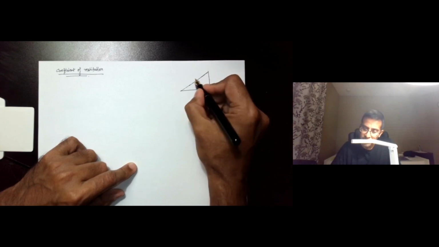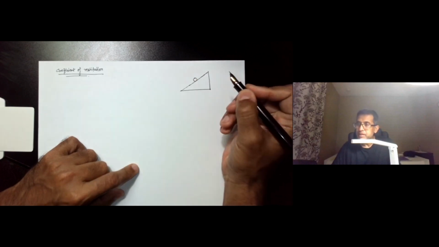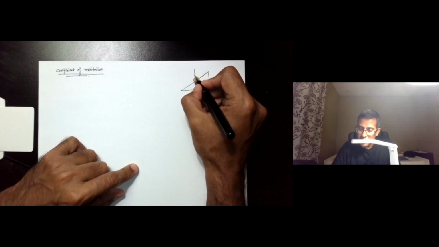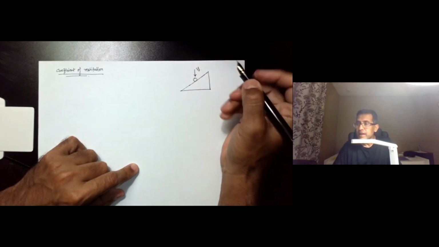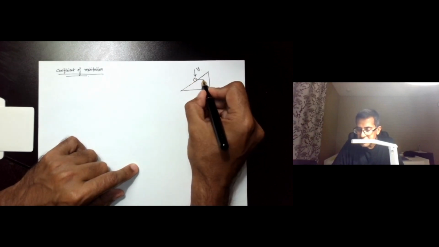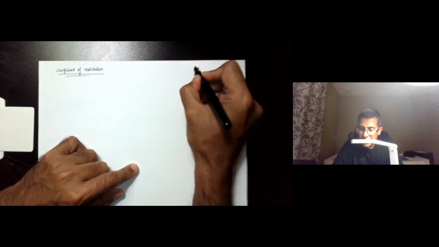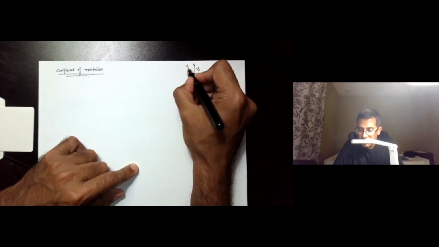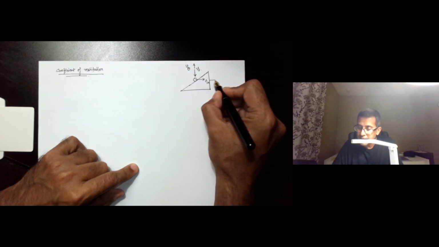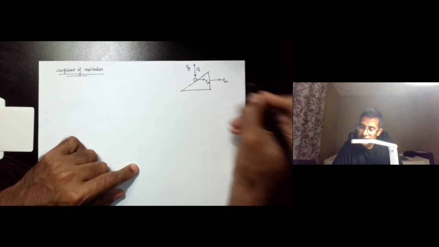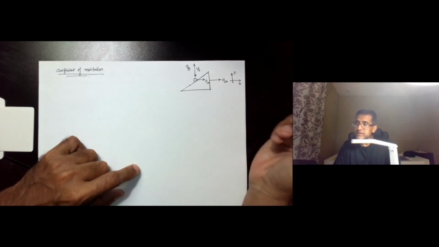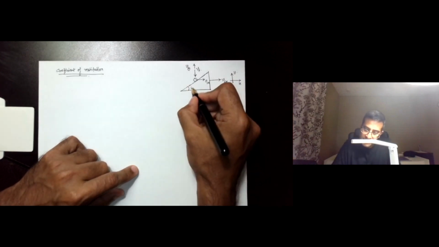So here is our inclined plane, and so here is the particle. This is the instant of contact. The particle is moving down with a velocity v0, and after the impact, the particle is going to have a velocity v1x, and it's going to have a velocity v1y, and the incline is going to have a velocity v2x. Okay, so this is my x-axis and this is the y-axis. This angle is theta.